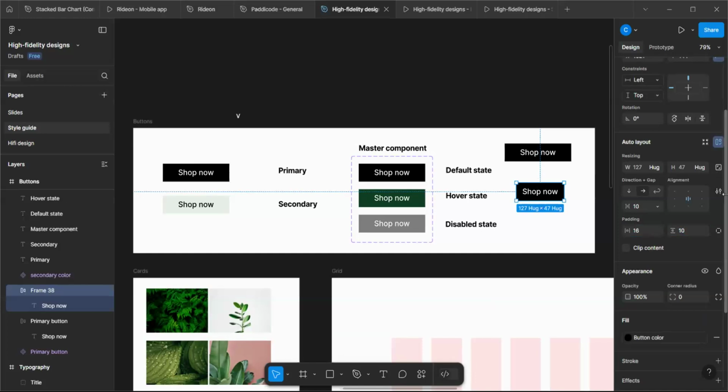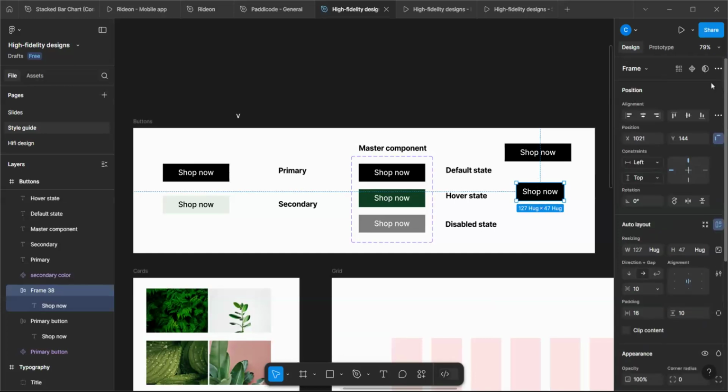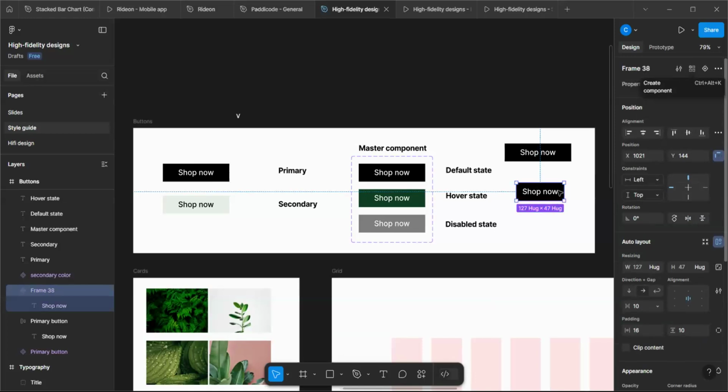So what do we do now? This is the component icon here. Just click this and you're ready. You have your component. Now we have what we call, what do you call this thing? I'm trying to remember the name. We have the variants and we have instances. So now, what is a variant?